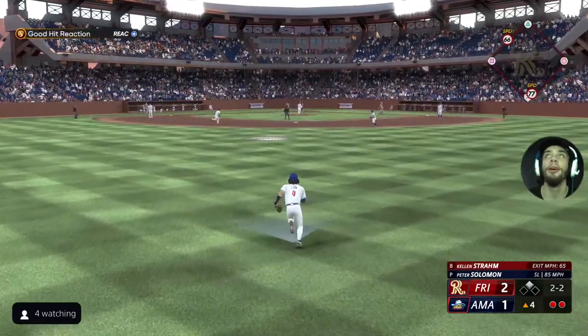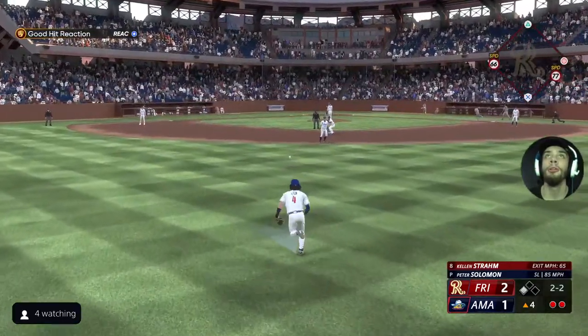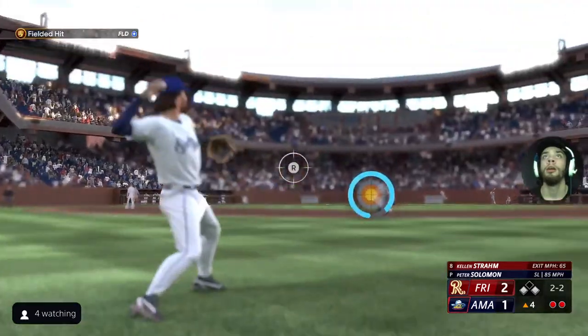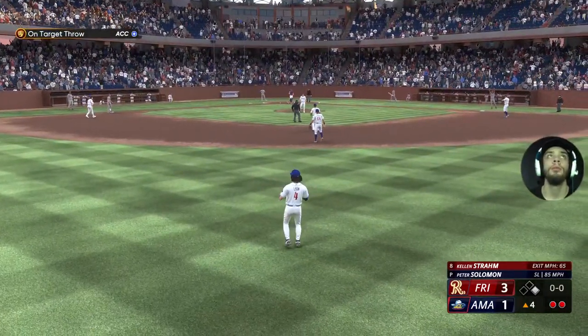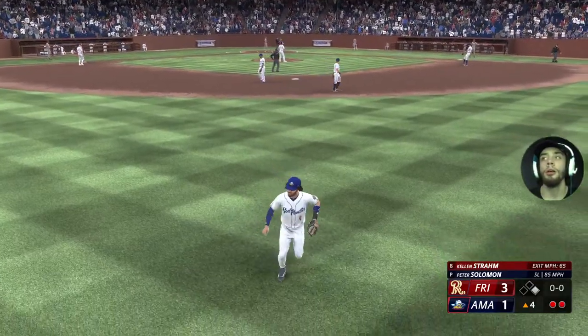We're down 2-1 now, and a runner might be scoring. Yeah. Easy RBI knock.